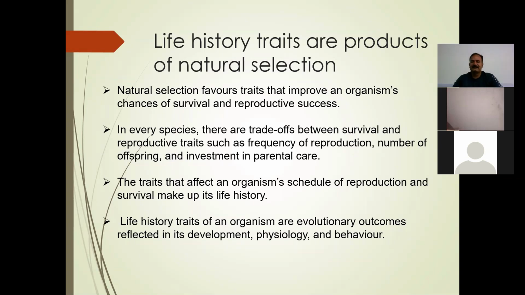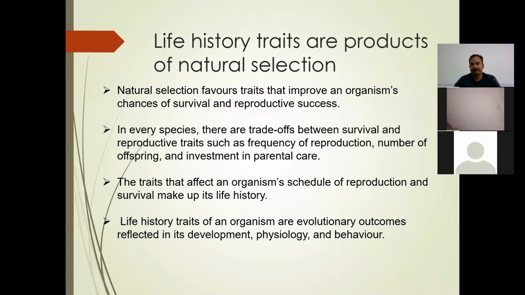Further, in strategy development to survive, individuals mainly focus on the frequency of reproduction, how many times they will reproduce, the number of offspring, and parental investment for the care of young ones. These are the traits which individuals normally focus on for their survival and reproductive success. Natural selection favors a balanced strategy. It means an average number of individuals with more parental care and healthy individuals are favored by natural selection.